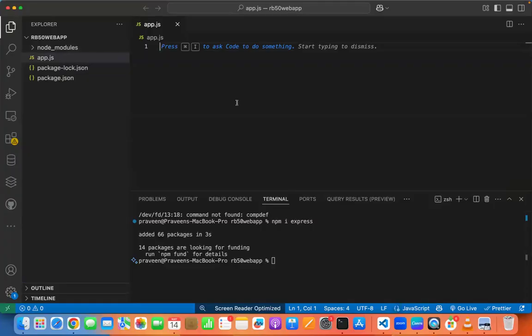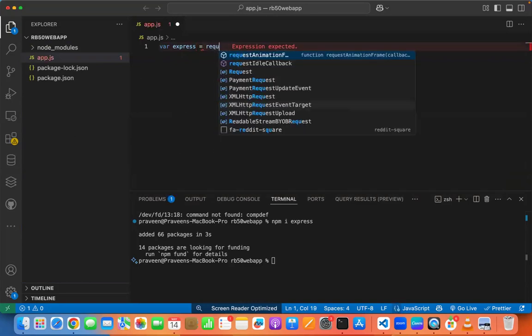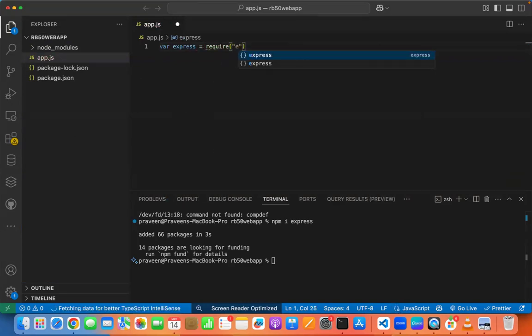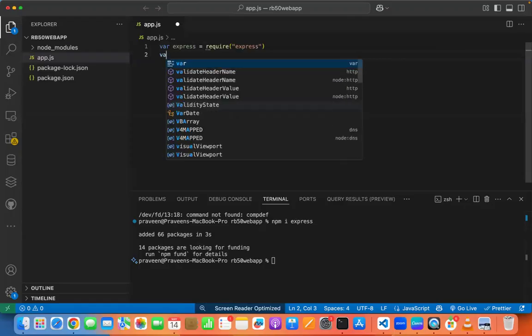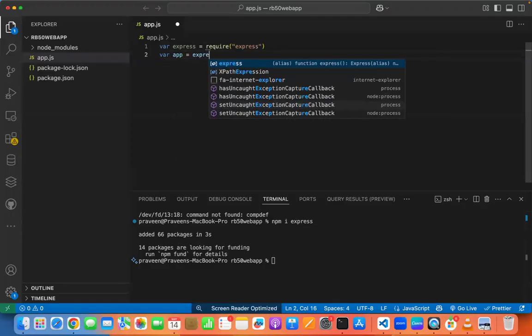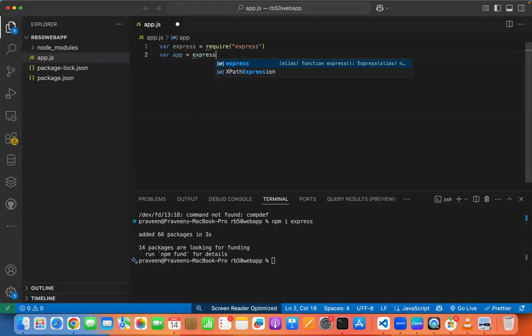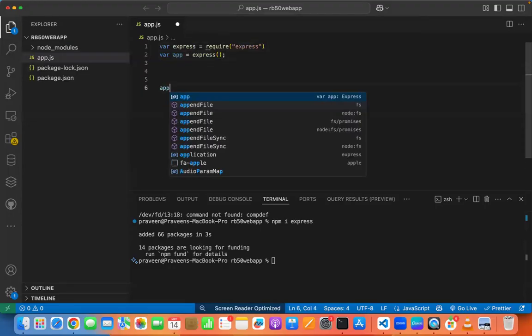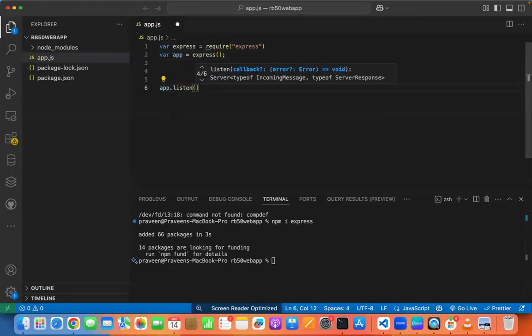Now I am creating it. For that, we have to import the Express package, and then we have to create an app, and then this app should be running on one server.